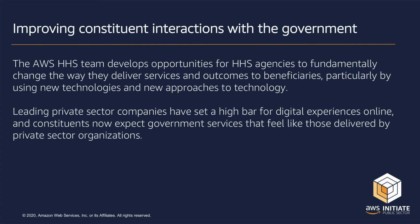When I talk with agency executives, I spend as much time talking about how Amazon built its culture of innovation and the approaches we use to develop products as I do speaking about technology in the cloud. I'll often hear, yes, yes, yes, I am going to go to the cloud. Let's talk about how Amazon built its culture of innovation. How can I apply those lessons to my organization? How can I start to deliver experiences that feel like what a leading private sector organization delivers to its own constituents online? This really makes sense, as one of the key gaps between the public and the private sector is the approach. It's not just the tools.